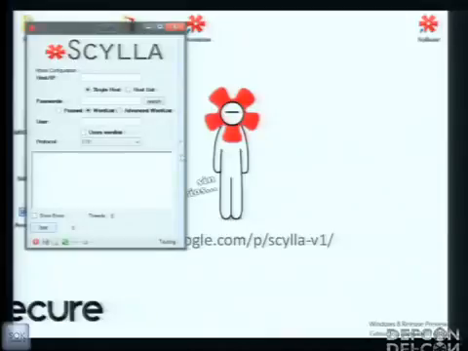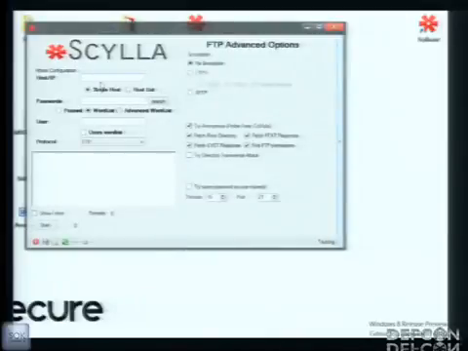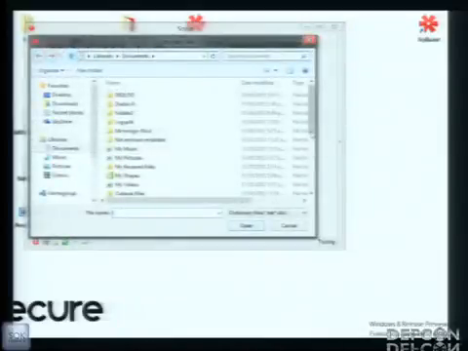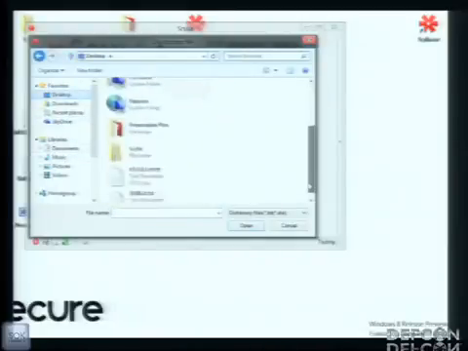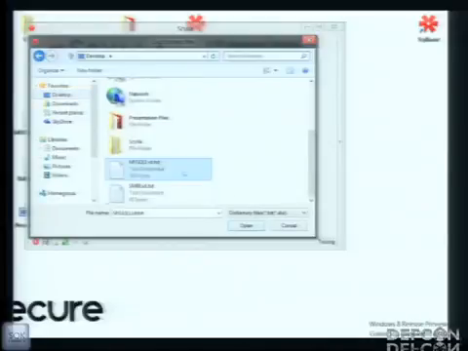At the main Scylla window, you can view a host. That is our virtual machine for the presentation. You've got passwords in here, and they have three options. The main and basic option is the password. When you test one password, or a word list that you have, we just pick a file. Desktop. Try this one.